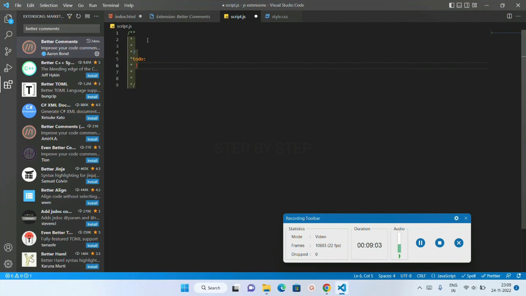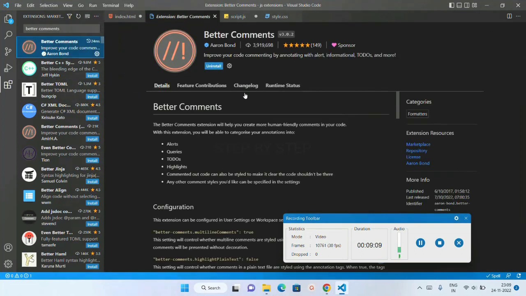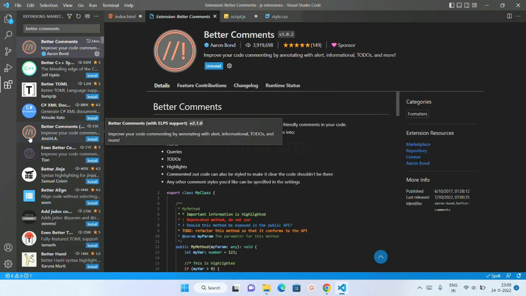Okay, this is how it is just going to improve this one. So that is the reason we have just used better comments. Okay, these are some of the visual extensions. There are plenty of visual extensions, but as of now, I need only so much. So I have just installed these extensions, whichever we require in our tutorial. So next we are going to see some of the functional extensions.